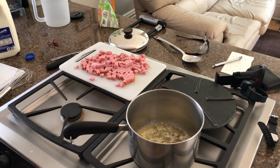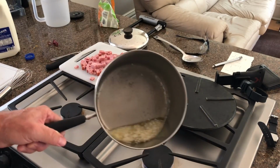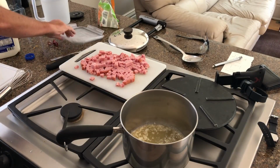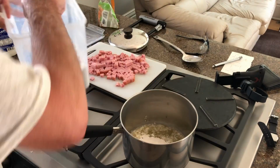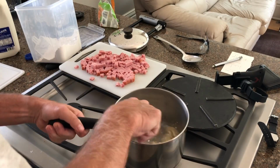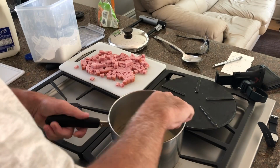Okay, basically this is going to be a pretty simple white sauce with cheese in it. This is half a stick of butter, already melted. You don't need to see that. And into that, we're going to make a roux. So we're going to put some flour, and I'm going to guesstimate how much I put in here. That's what I'm looking for, sort of a pasty slurry roux with a wire whisk.